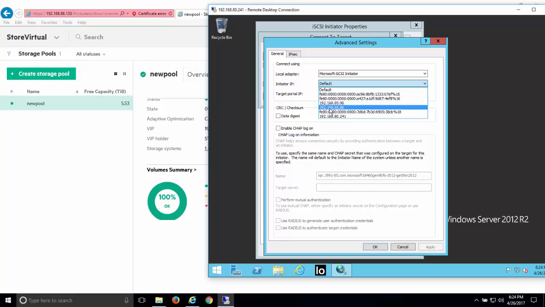So I have two storage IP addresses. What we're looking at here is the IP version 6 addresses. This is my production network address, what I'm remoting into here. But these are my two storage addresses. So first, I'm going to select this one here. And I'm going to select the target portal IP. If you notice, I've got all 4 IP addresses here.